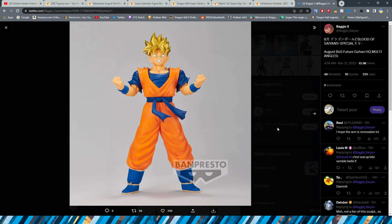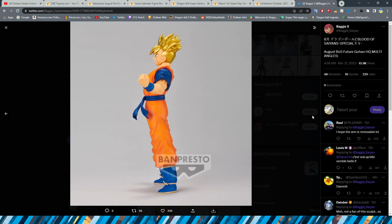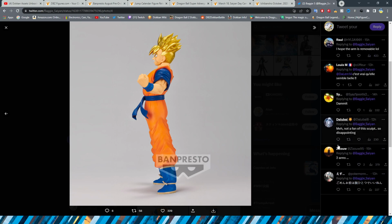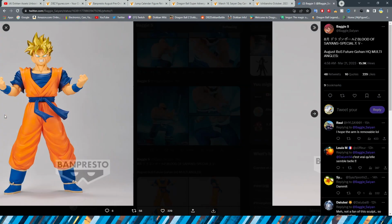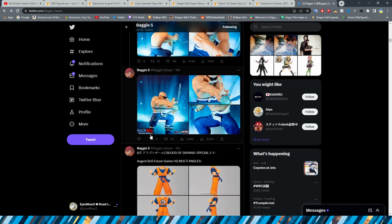Be interesting to see. His sculpt, there's something about it that is putting me off a little bit. Maybe it's because his arms are so skinny. But to be fair, Future Gohan was not as bulky, certainly, as Goku, but I feel like he still wasn't this skinny. I don't know. Definitely, it's a little interesting, right? Funny enough, people are complaining about the two arms. It's so funny. Only in Dragon Ball would you hear people complain about a character having two arms with Future Gohan, but I mean, they don't commercialize him enough with one arm, so I completely understand it.